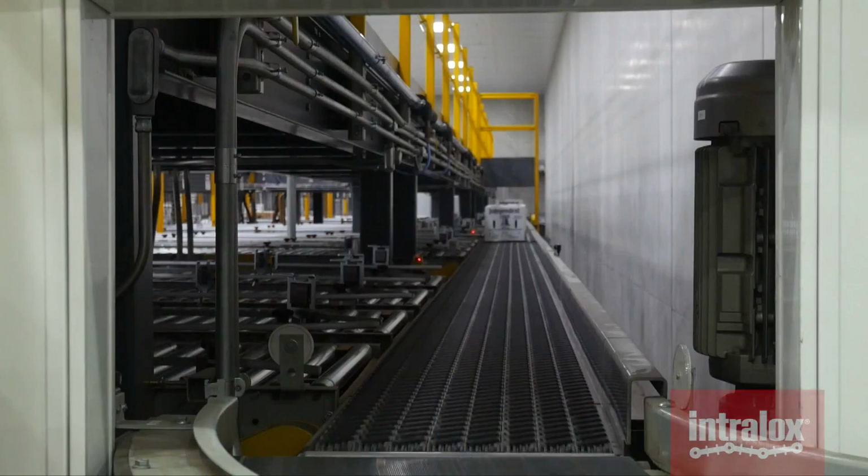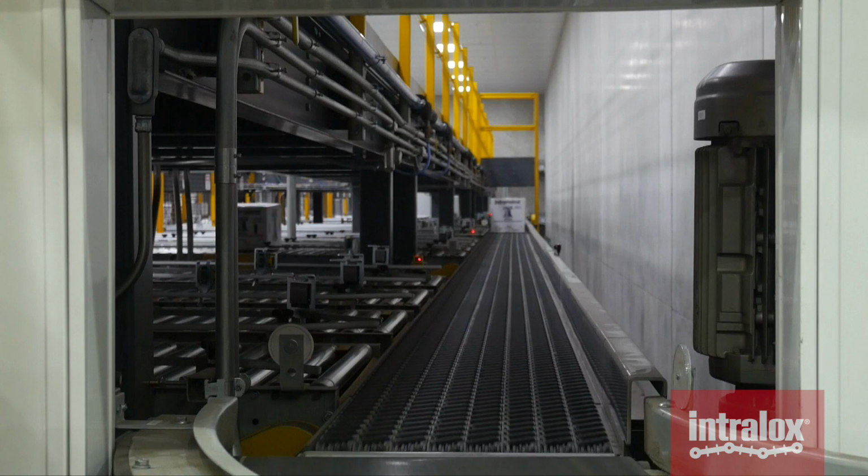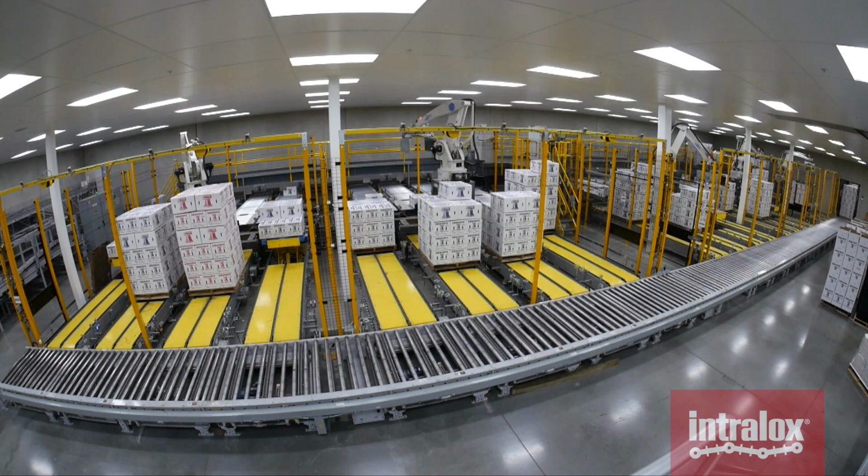And we went through the old line and picked out everything we wanted to change with it, and some of those things were better conveyance systems, so we could get more throughput, so we wouldn't have to build another line again. We have a defect grader that does all the grading electronically, no more sorting, and we have robotic palletizers that palletize all the boxes, and a nice sorting system that can sort out the boxes for us.